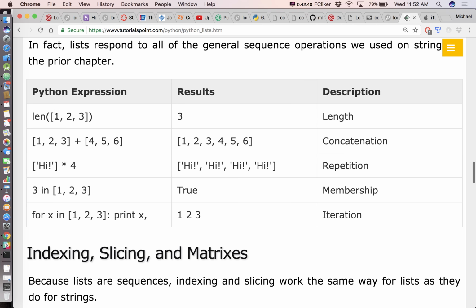We can get the length of a list, just like we got the length of a string. We can concatenate lists together, using the same thing we used for concatenating strings, just both sides need to be lists. We can actually do repetition, which I don't find all that helpful very often. So you can use the multiplication symbol to create a list, and that actually works for strings as well. If you said the string high times 4, you would get the new string with high in there 4 times. I don't know how useful that is, but it's a thing.